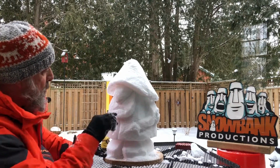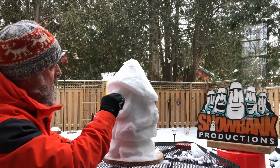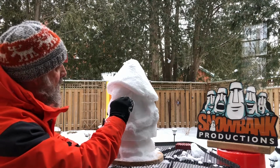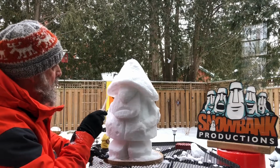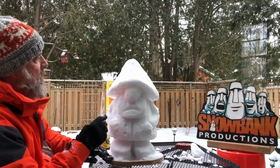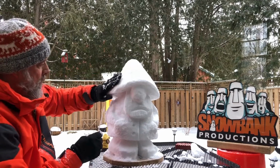Okay, he's looking more unhappy at the moment, isn't he? I don't know about that. He's got a pointy nose too. Let's round that off. As usual, the closer you get to finish, the more you see opportunities for improvement. All these little things. Even up top there. That is definitely starting to ice up top.